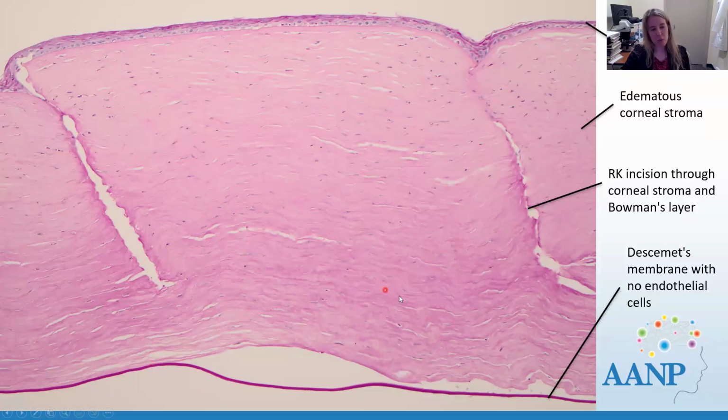So this really highlights the fact that when you make incisions in the cornea, they never really heal great, and there never really is great strength. So even when patients have had corneal surgeries or procedures, even decades ago, there are weak points that can reopen in situations like trauma.